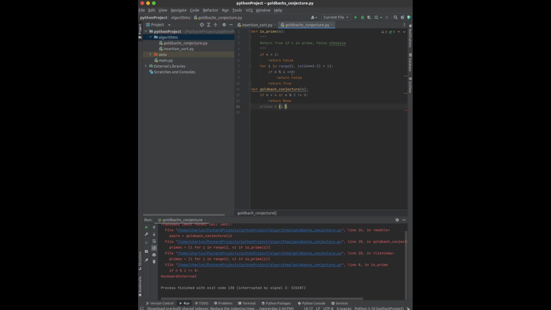Prime is equal to i for i in range 2 to n if is_prime.